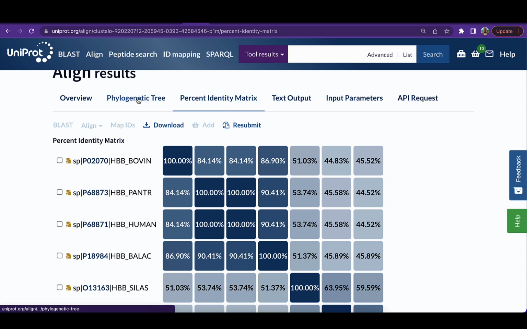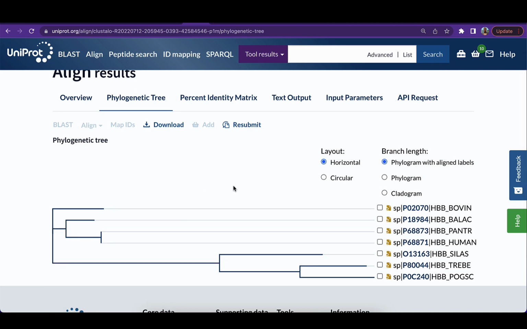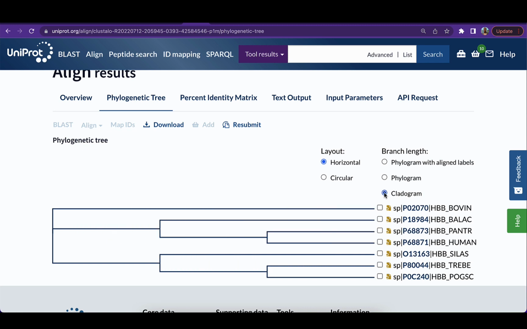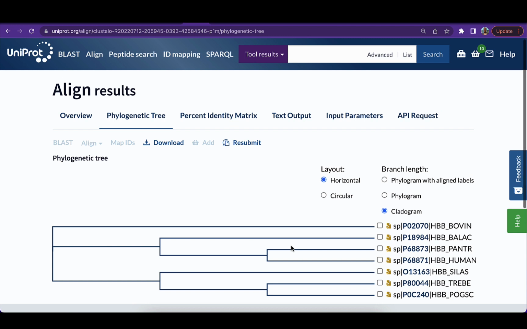The other thing you can get is a cladogram. So you're going to click on phylogenetic tree. You see that here is a tree. I typically use the cladogram version, and it'll create a cladogram for you showing the different groups and which ones are more closely related. So you can see branching events and see groups of organisms there. So I think that's really super helpful. Now that's the alignment technique. Alignment is to get the percent identities and to create a cladogram.